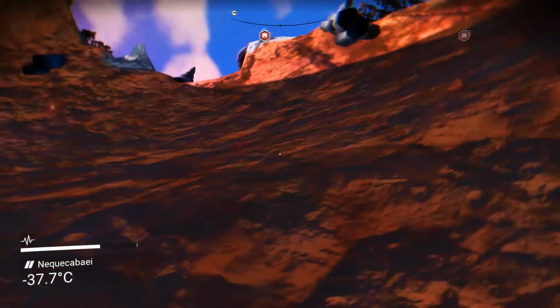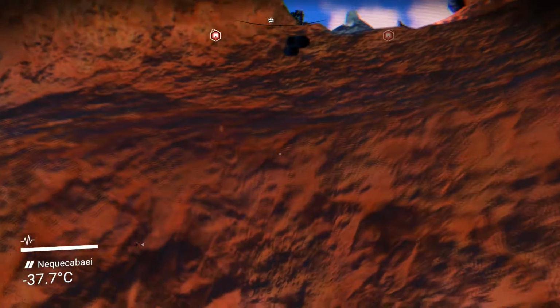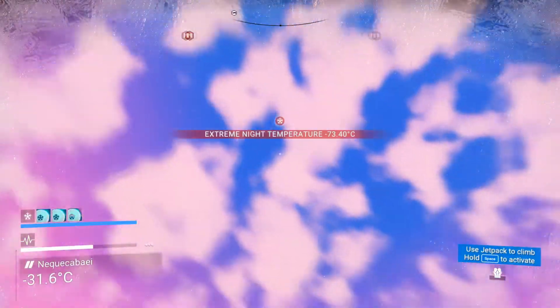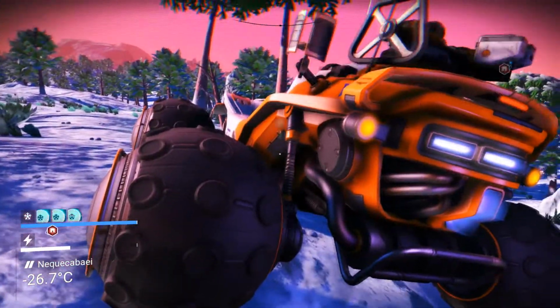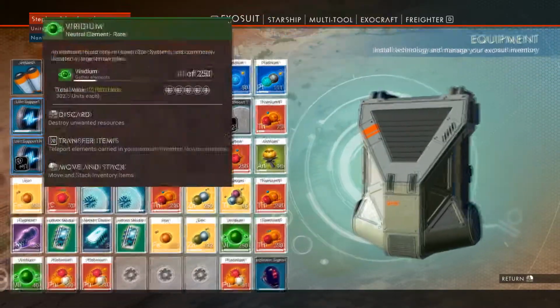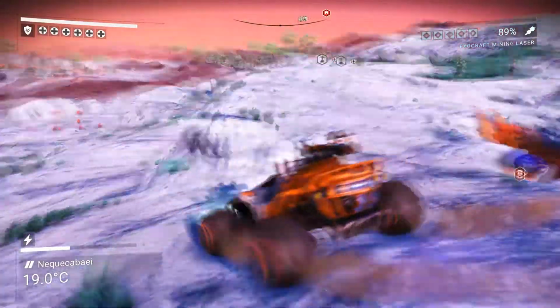Okay, I think we can... No, we can't get up here. Okay, let's go into the cave face, and we should be able to... Yeah, we'll be okay guys, we'll be okay. And how much Viridium have we got? Wow, we got over 250, so that's pretty good guys.